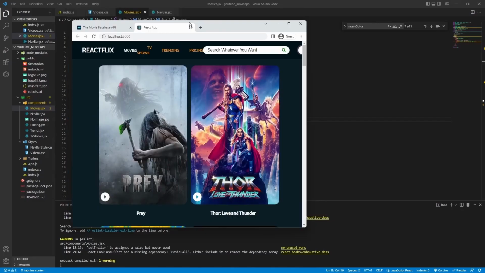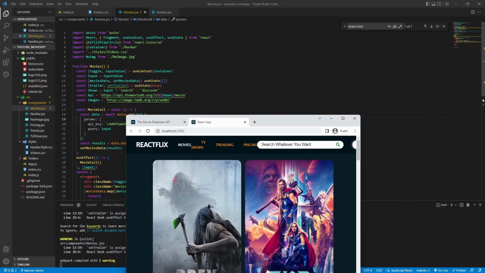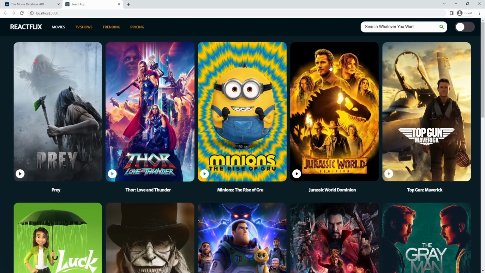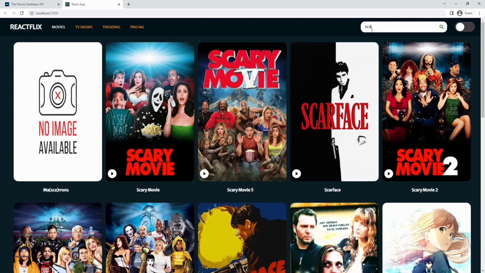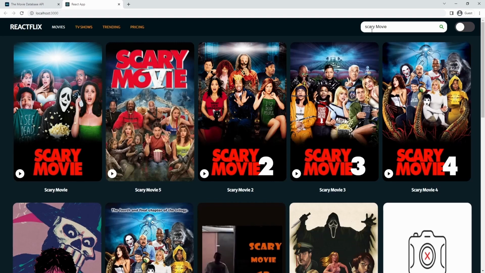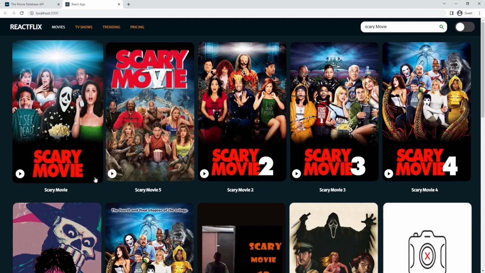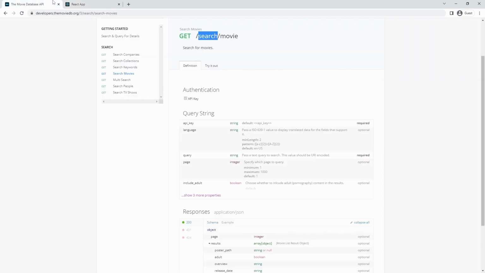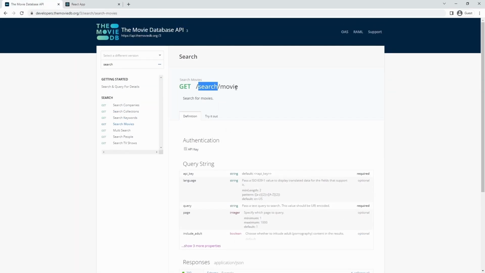Alright, since there's nothing in it, since input is false, it's discovering all movies. And when we type something in, like scary movie, for example, we're getting this showing and searching because of the search movies.